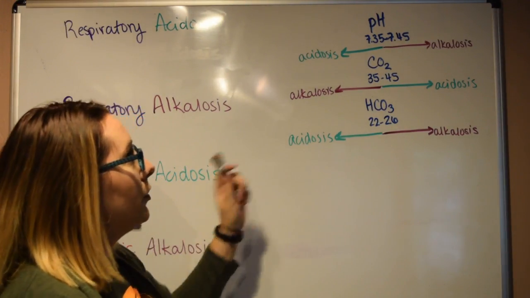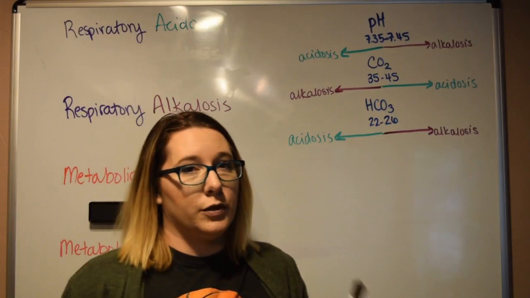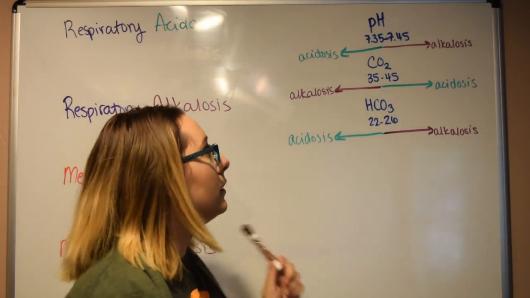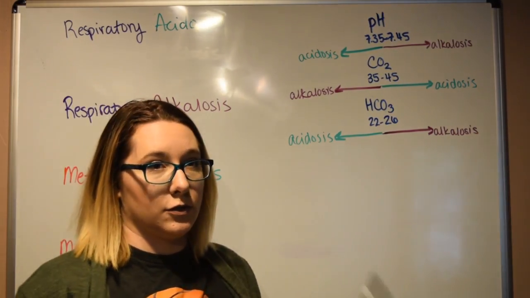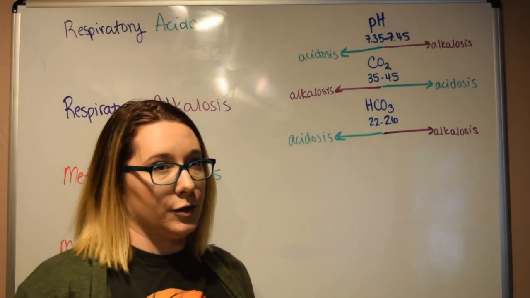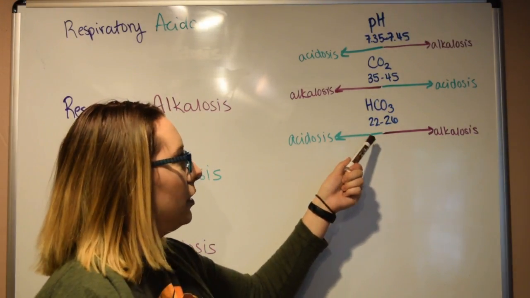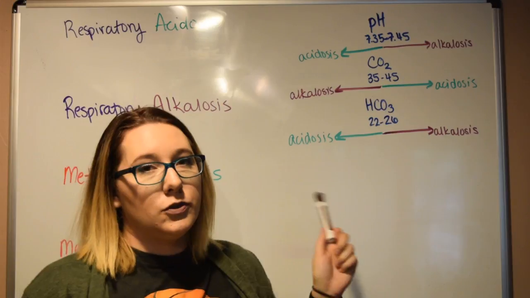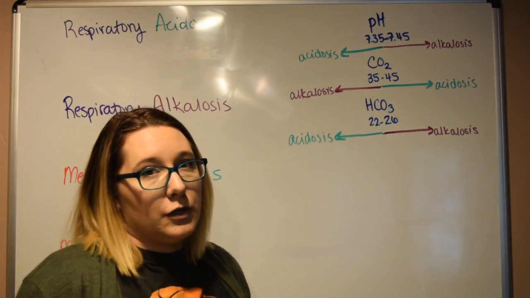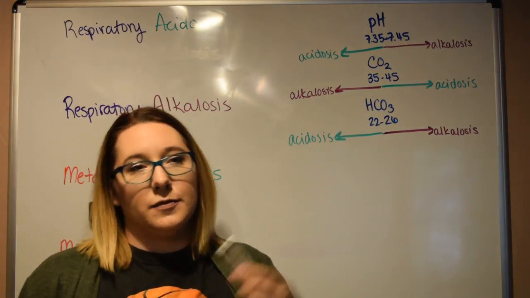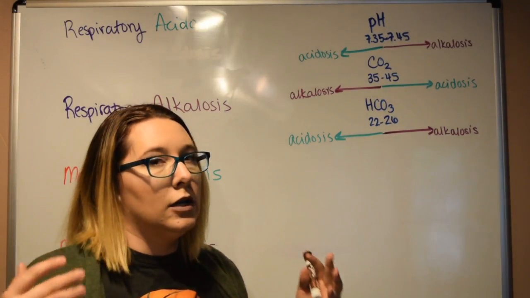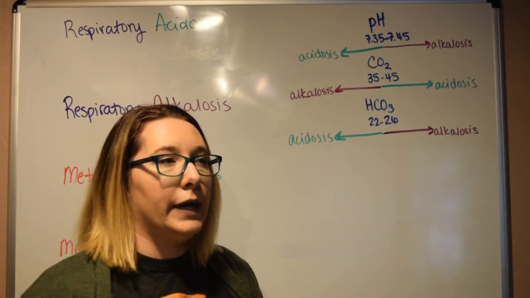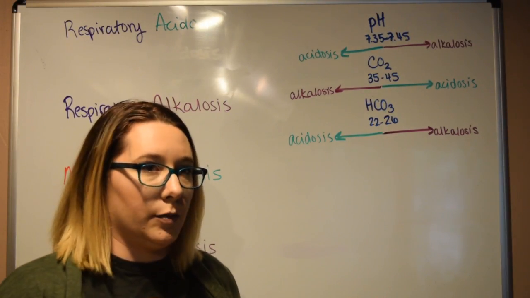And so your pH, your normal range is 7.35 to 7.45. Your normal range for CO2 is 35 to 45. Kind of easy to remember those two. And then your bicarb normal is between 22 and 26, and each of these values varies depending on your school, your textbook, your facility. So just look at the normal range on the computer, but keep in mind these numbers when you're looking at problems.